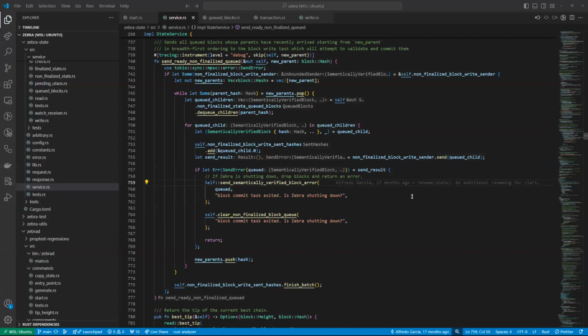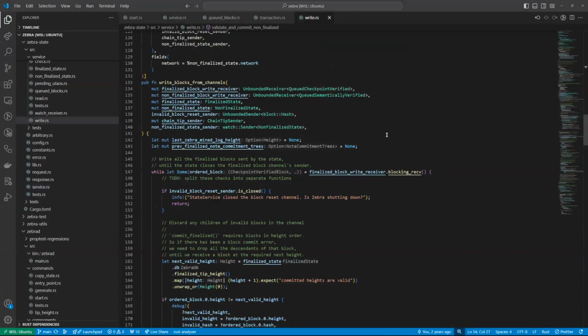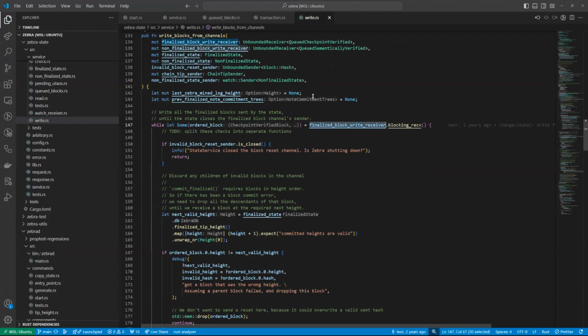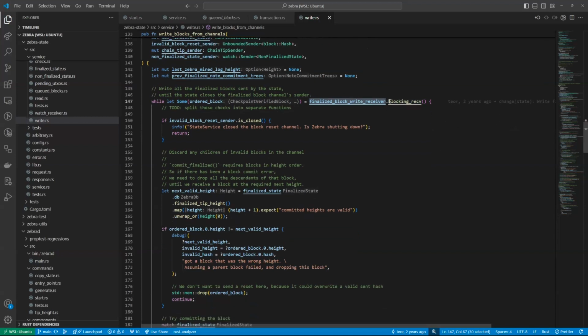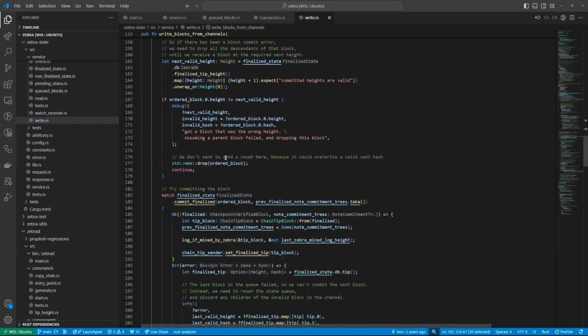Sorry about that. So yes, the finalized blocks are going to be written first, and we know that there aren't going to be any non-finalized writes, at least not directly, until we are finished with the finalized blocks. So it's going to just keep receiving finalized blocks and then committing them directly.